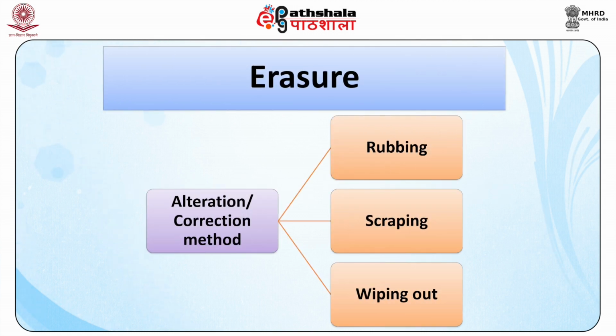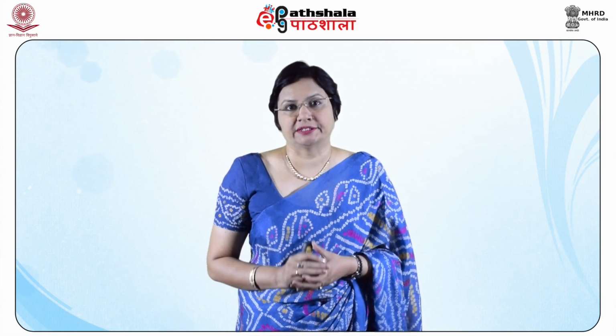Erasure is a method of alteration of any document by using methods such as rubbing, scrapping or wiping out. So, you can say it may be a correction method which is made by erasing, such as rubbing, scrapping or wiping out. But sometimes the term erasure refers to an effective revocation of a will or a portion of a will, and in that case it is clearly a fraudulent case.